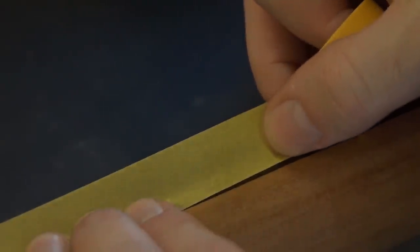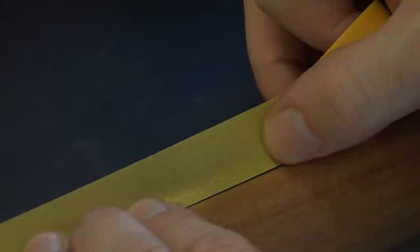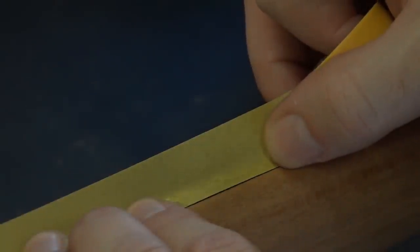So when I'm taping the fretboard, I tend to just move about an inch at a time. And I like to leave just a little slither of fretboard material exposed. Just allows me to get it nice and even. If I know there's an even slither all the way up here, I know that I've done a pretty good job of taping it up evenly.